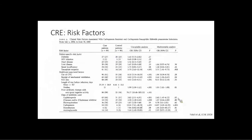There are. That's what ID training is about, learning to recognize what makes sense and what doesn't. So when should we reach out for more? If you're not sure about something, you can always call the ID fellow or the ID attending, have them look at the culture and ask, does using this antimicrobial make sense or not? Most of the time, those things are caught on the back end.